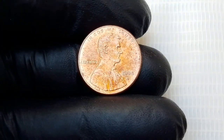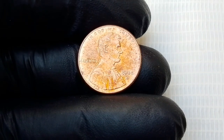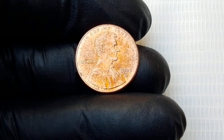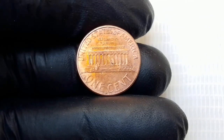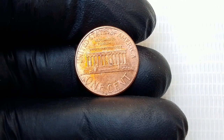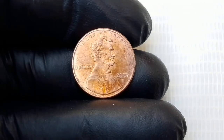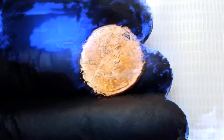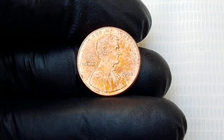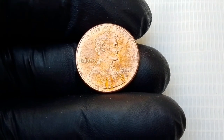The discovery of the 2008 D penny with the rare metal mix didn't come until a few years after the coins had been minted and distributed. It wasn't until a few savvy collectors started inspecting their change more closely that the true significance of the coin became clear. At first, it was just a passing curiosity, an unusual finding that seemed to defy the norms of penny production. But as these collectors began to examine the coin in greater detail, they realized that the error in its composition was not something that could be easily replicated. It was the result of a manufacturing mistake that occurred during the minting process.